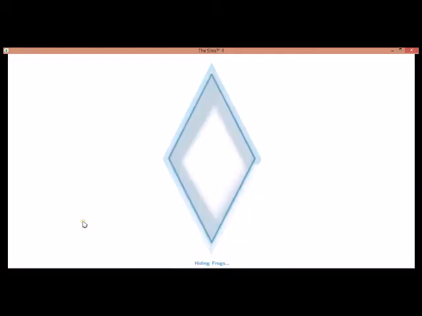So now we're going to go ahead and switch controls. It's switching controls over to Haley anyways because Daniel's at work.